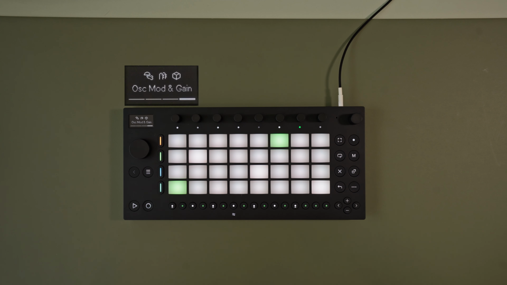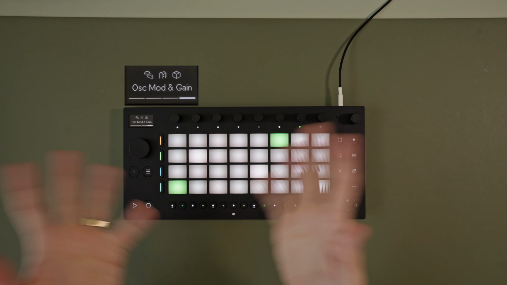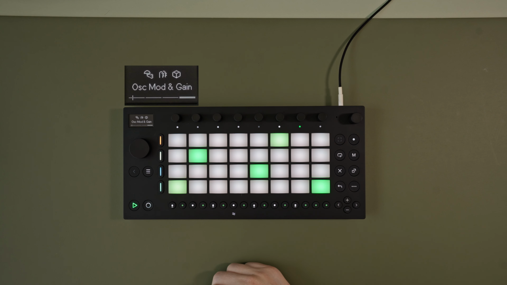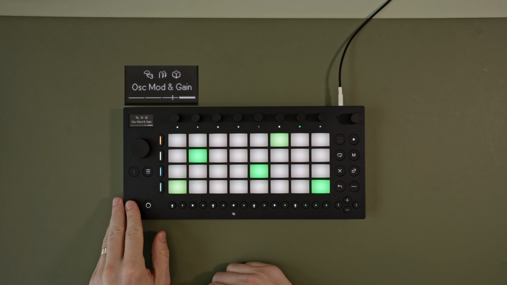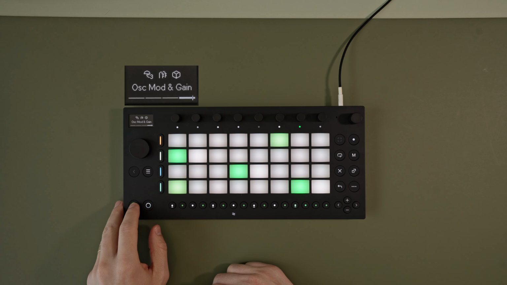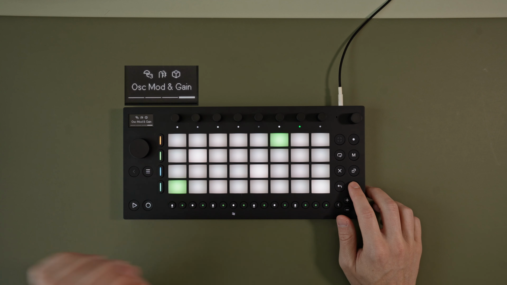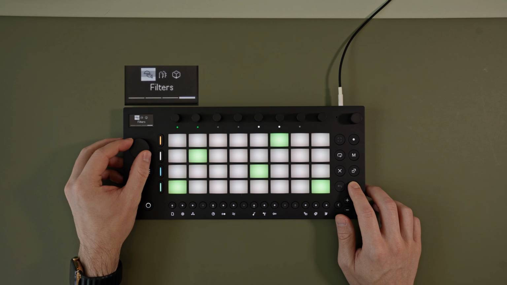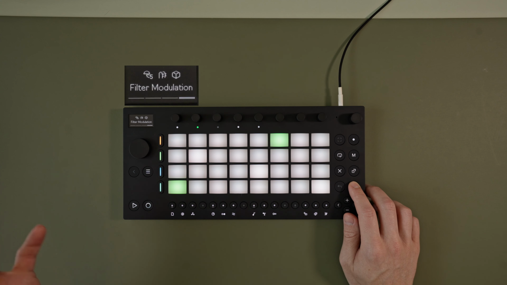Just adds a little hiss, which is kind of like tape hiss almost because this is consistent. I like that. It's actually a very basic sound, not bass-y.